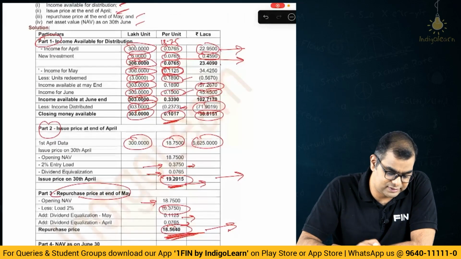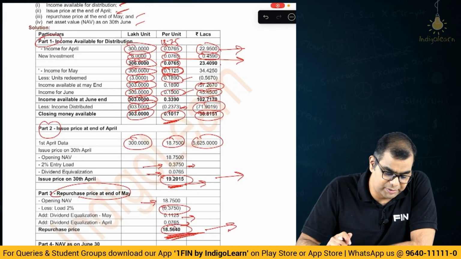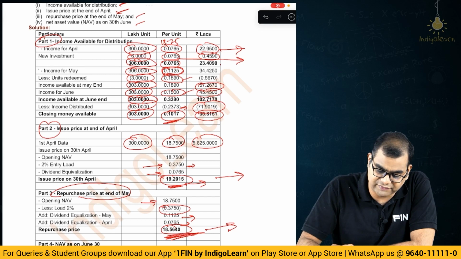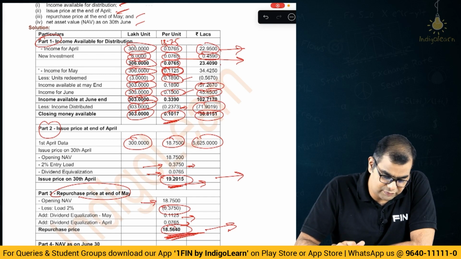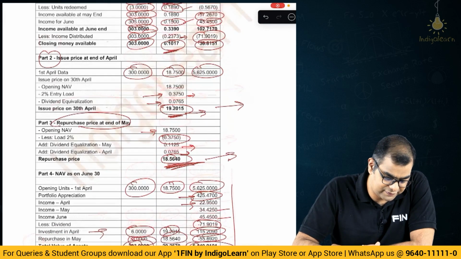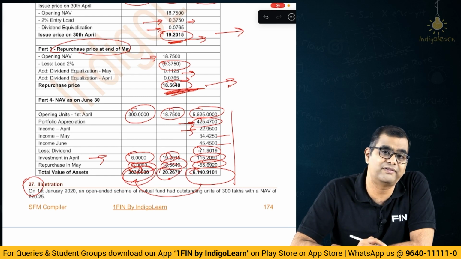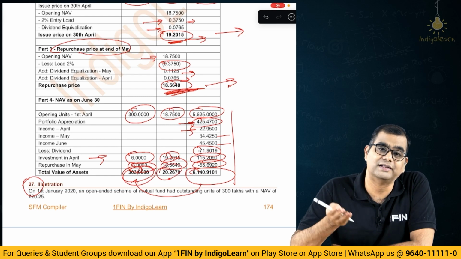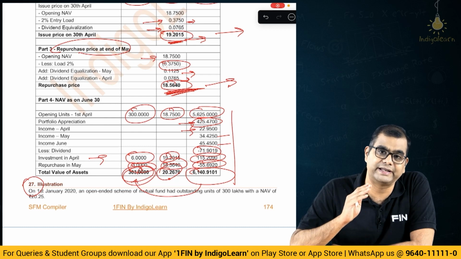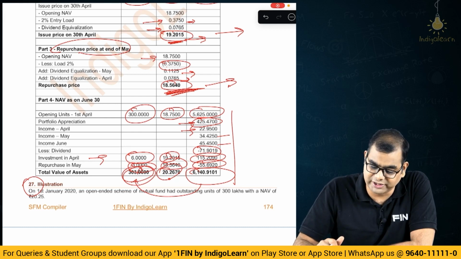So, if you look at the simple working, 18.75 plus 0.1017 should be 18.85. But instead of 18.85, you have a slightly bigger number, 20.2670. Why are you having a higher number? Because you charge some load. That load value is, you are getting it and it is divided by. So, I am storing this. Let me show you, 18.8517.